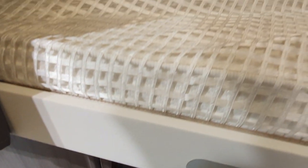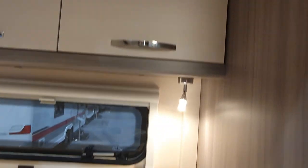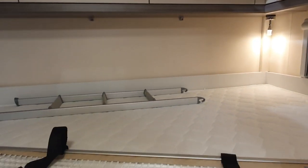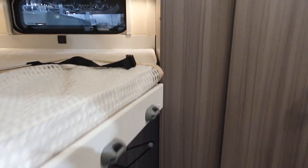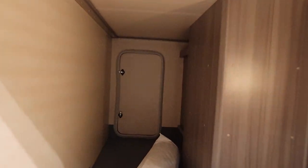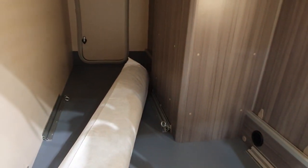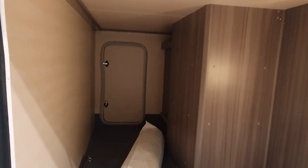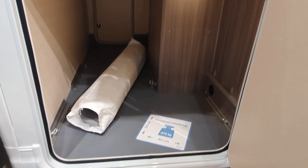Here we have storage, and I want to show you what it looks like from the outside. I've got storage all the way around. I quite like this rear bed the way it's been done — it's wider at one side than the other. Let's go out. Now this does have a payload of 150 for the rear garage, but 475 is the entire payload of the vehicle, and that is without any special equipment added.